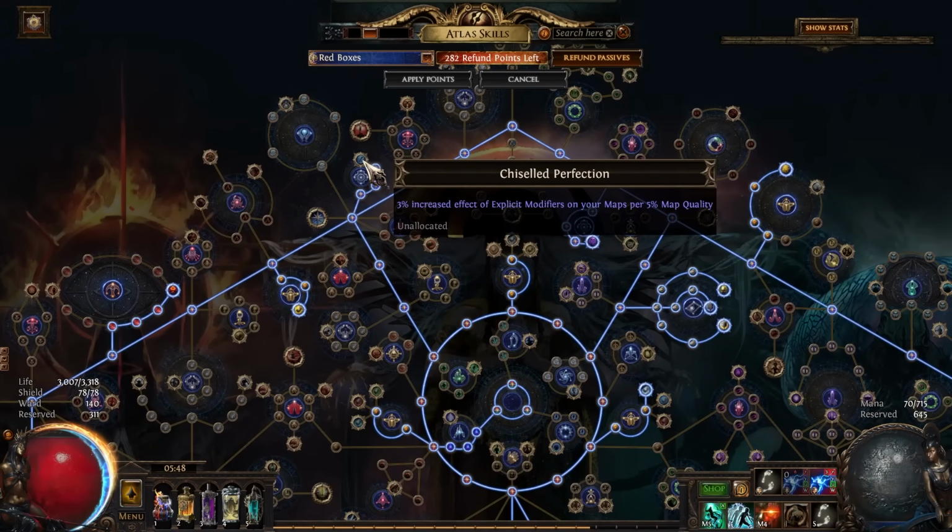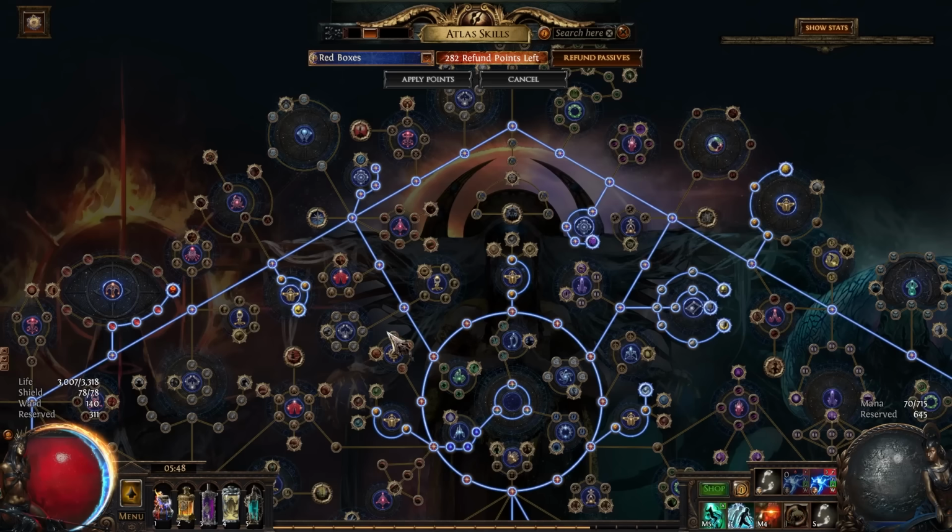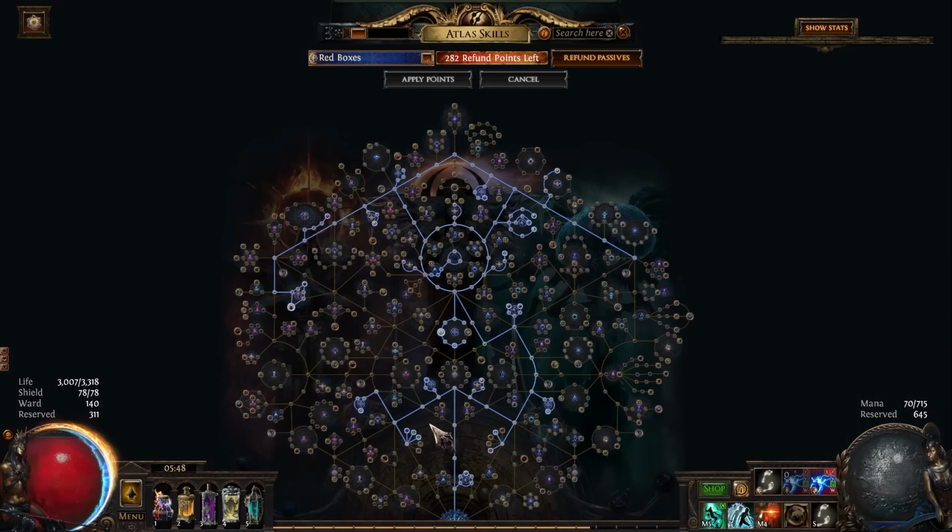Also, because I am running Corrupted 8 mod maps, none of my maps are chiseled, so I'm not taking chiseled perfection. This is something you'll want to kind of remember in every Atlas strategy. Sometimes I forget, I will admit, sometimes I forget and I leave chiseled perfection in. And then I'll get like 30 maps into a Corrupted 8 mod farming strategy and realize like, oh, I'm just completely wasting this point. Whoopsie. So always try to keep that in mind as well.